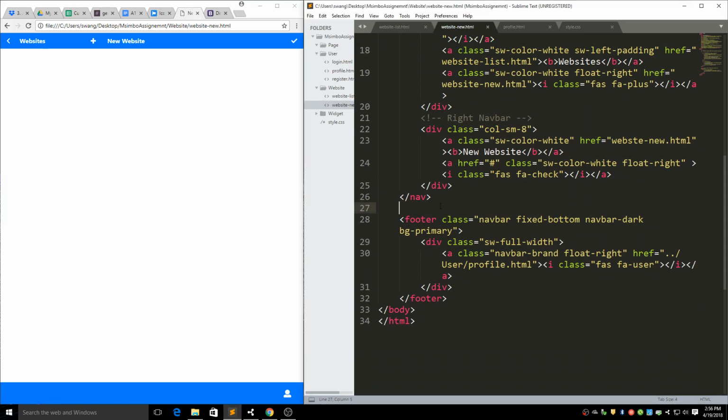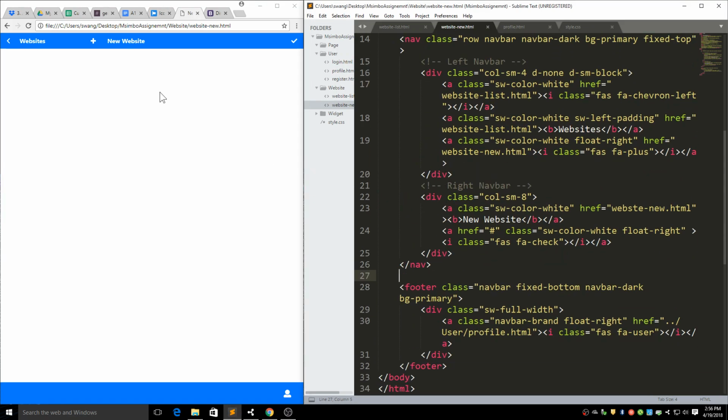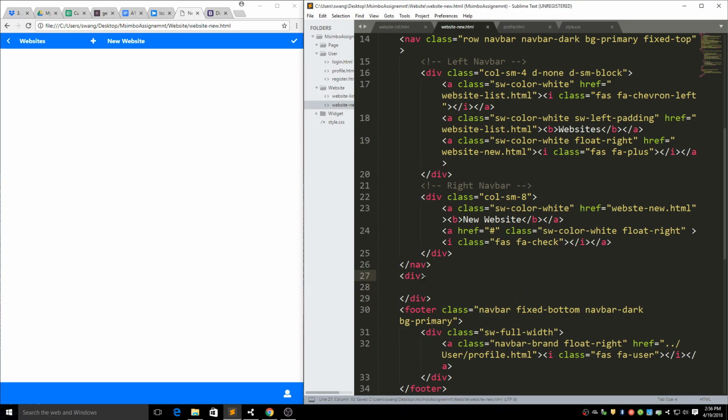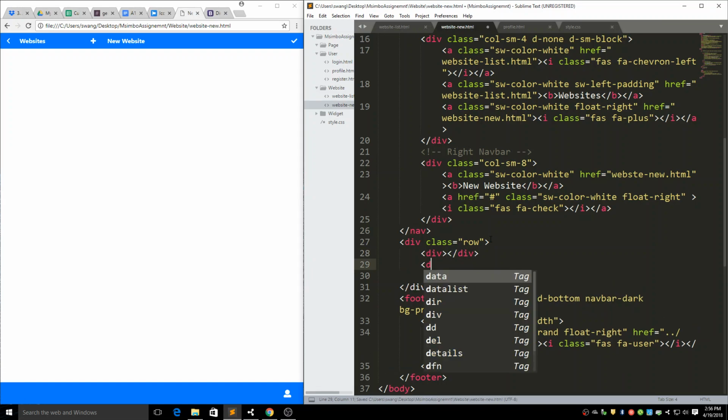So now we want to make our body. Our body is going to be another row, right? After this row, I have another row. I can have a div between the footer and the navbar, using the class row. Okay. And we are separated into different columns, so we have two divs. This is the first one on the left, and another one is on the right.